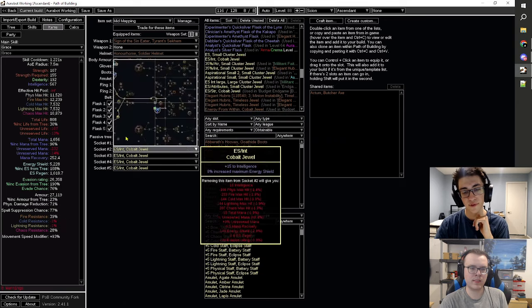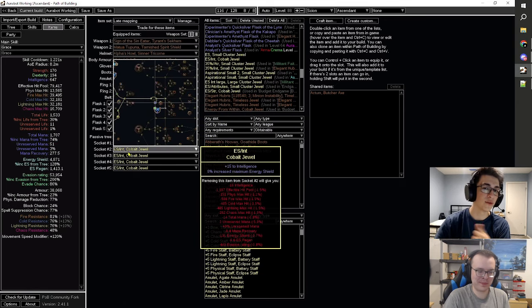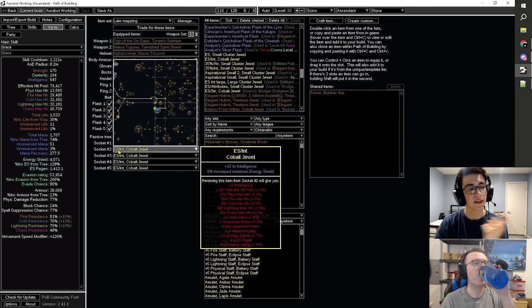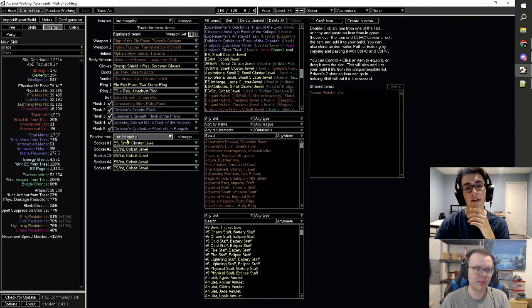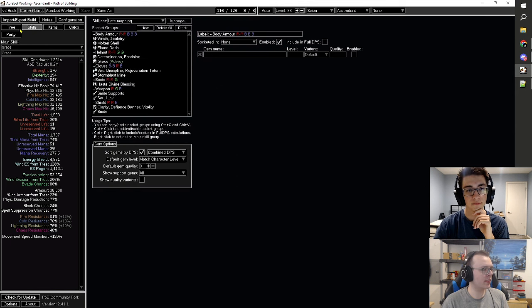So like everything is just energy shield and int at this point. You could also get a little strength if you need it. Essentially the jewels are there to give you energy shield, and then on the suffix, whatever stat you are missing. You can even get a little Ellie res on here if you need.